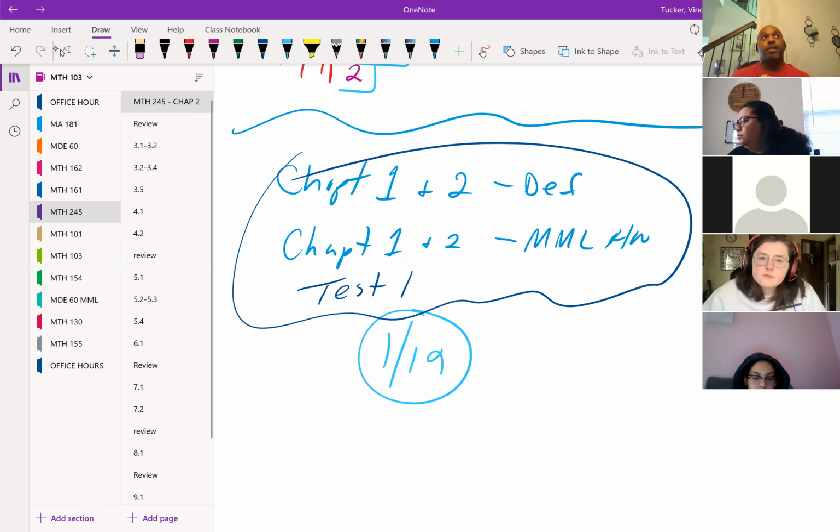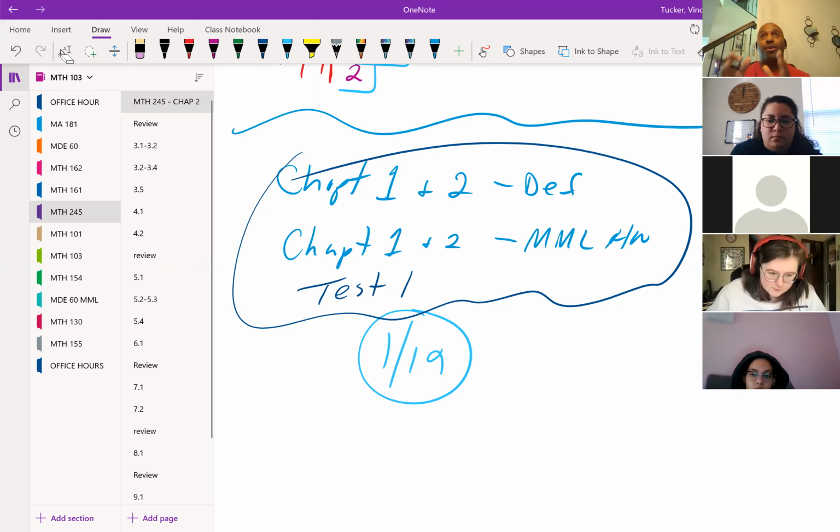This is a good spot for us to be in, because not only do you have this time to do chapters 1 and 2, but we also don't have class on Monday. That's more time for you to knock out chapters 1 and 2 without me giving you anything else. Hopefully, we can come into Wednesday with a clean slate, ready to get started with chapter 3. Questions. That's when we'll get into a real lecture. Chapter 3 is heavier content. With mean, mode, and median, some of you may have already seen stuff like that before. That's what we get started with.